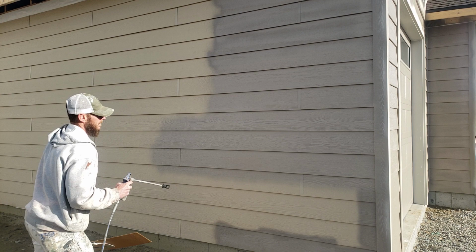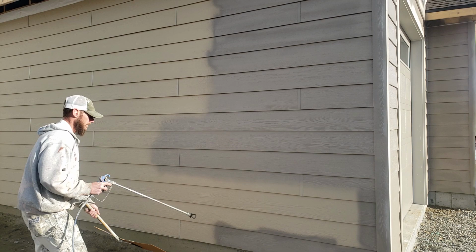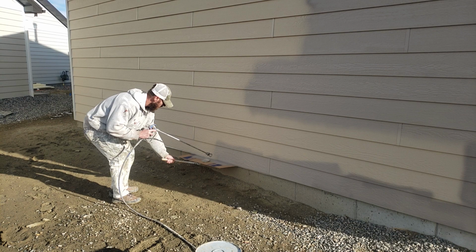The 50% overlap ensures you get the right mil thickness on your paint. So we're using this shield, we're just going around the base of these things. Just like that, all the way down, 50% overlap.